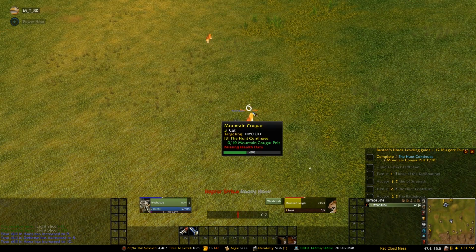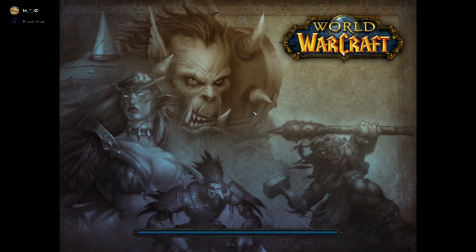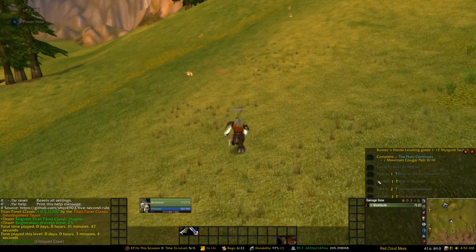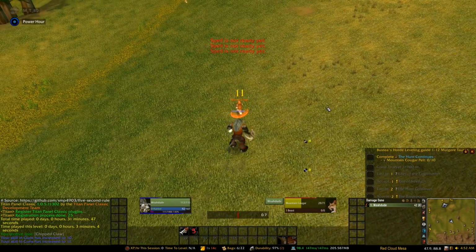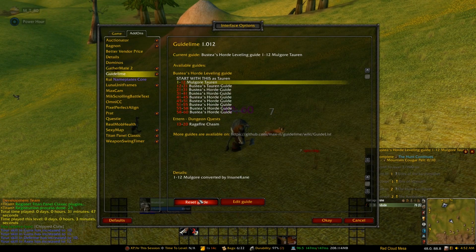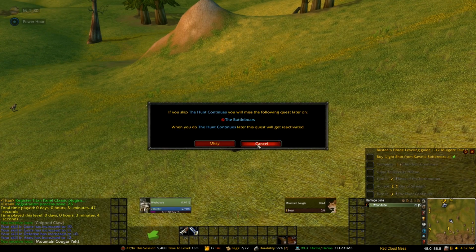And then, of course, I also recommend that you hit /reflux save and then /reload. That'll ensure that all the info is set in the database so that when you reload the Power UI for a new character, or if you have to for any other reason load it again, then those presets and the saved guides will be there for you. And if for any reason the guide goes actually ahead of what you're at, then you can always just reset it by going to Available Guides and then hitting that Reset Guide button. That way you can just check the boxes until you're at where exactly you left off.